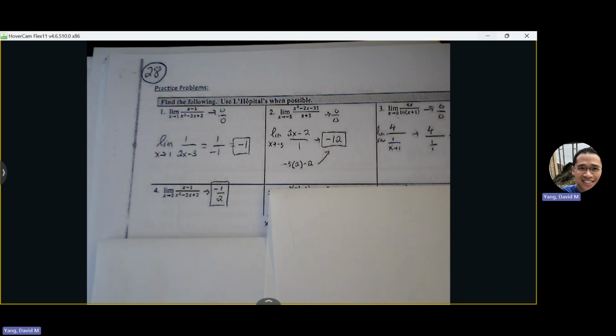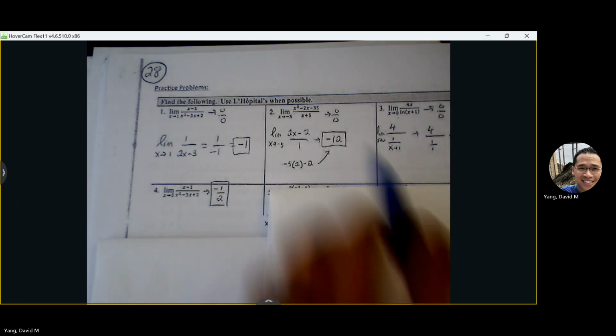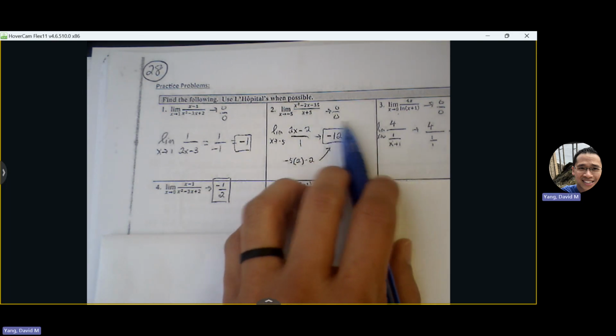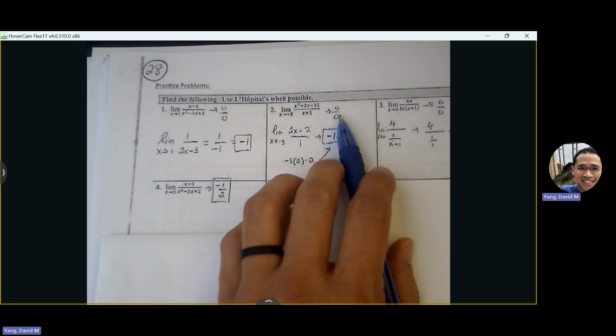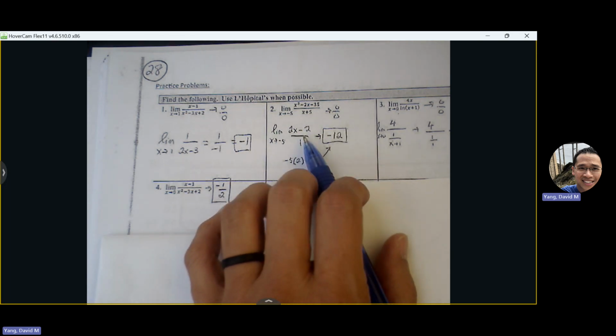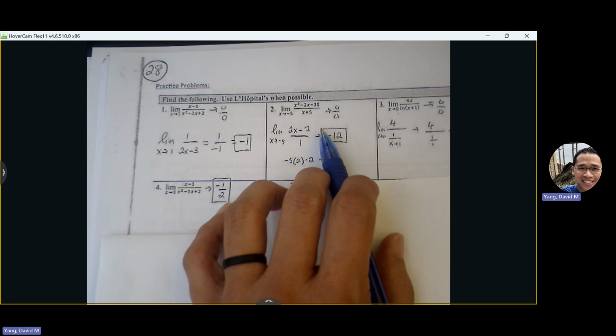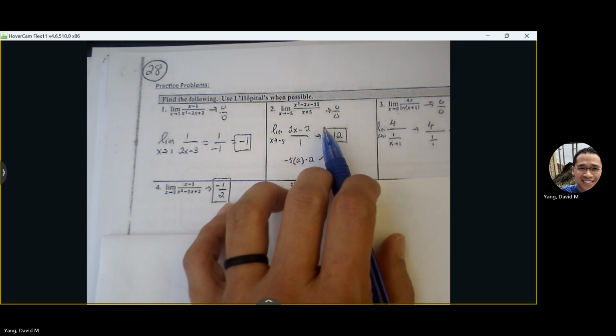I do want to point something out here. I don't have an example of this, but at least I can talk through it. What if you go through L'Hopital's rule? Okay, assuming you get 0/0, and you go through L'Hopital's rule, you revalue your limit, but then you still get 0/0. What happens if you get 0/0 after you do L'Hopital's rule? What do you think we'll do there? Take the what? Do the derivative again.